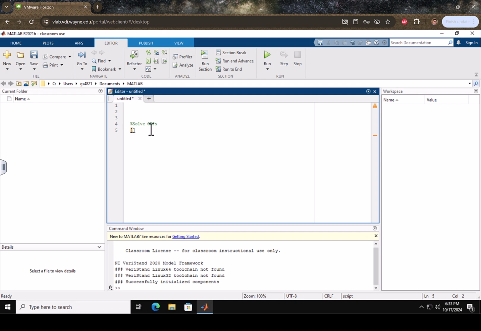So in order to do this, you would do this t comma y. That's just what the two variables your differential equation is going to be a function of. The first one is going to be like a typical point, x, y. So it would be time, and in this case it's going to be y, which is going to be our concentration, which will get solved in later. So just say that is equal to ODE45.